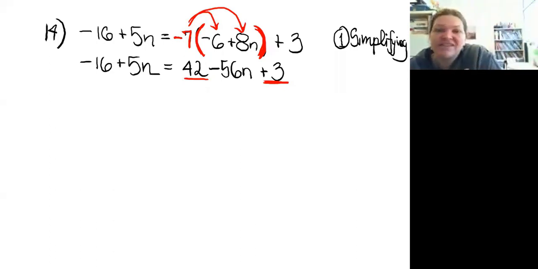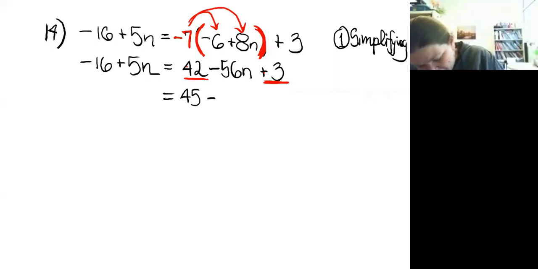Now, do you see how we're on the same side of the equation? Obey the signs. Don't students start subtracting 3 and doing all kinds of weird stuff. But if I'm on the same side, I'm in the land of simplifying. I need to be obedient. So I'm doing 42 plus 3, and I'm going to get, of course, 45.